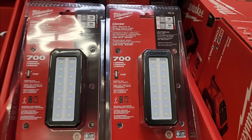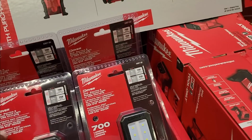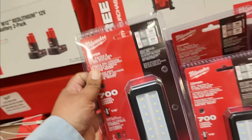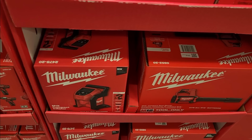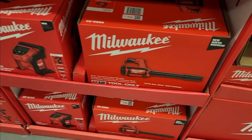So that is 700 lumen, the rubber light. It does include a magnet so you can stick it to anywhere. And plus it does have a fuel gauge, and it has a USB port so you guys can charge your phone. So that's a plus on this light. It's like a 3 in 1 basically, a power bank, a light, and pretty much everything in one. You got an inflator, and then you got the blower, and that is the brand new blower, by the way.